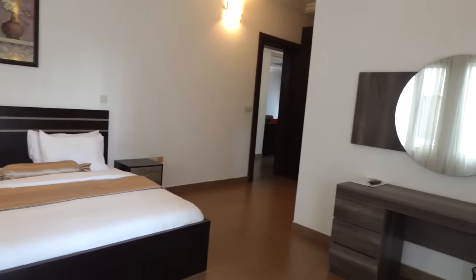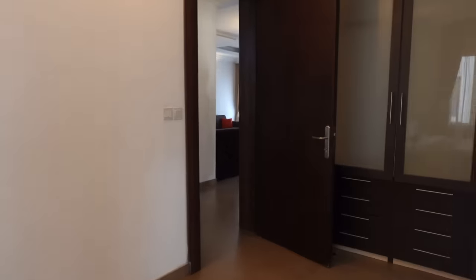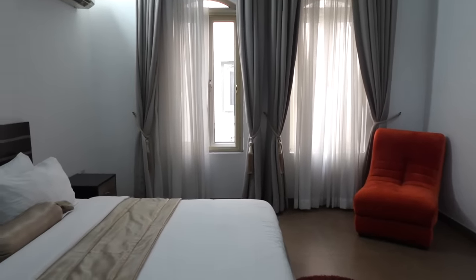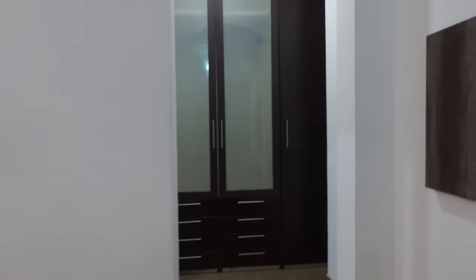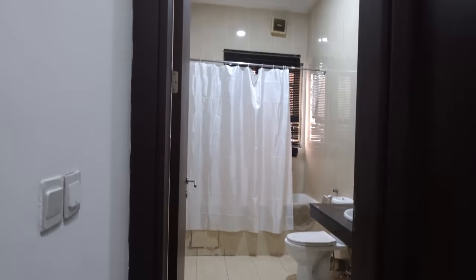This is the second bedroom. It comes furnished, and you might see me touch the mattress because I'm trying to find out if it's firm or extra firm — some of the mattresses can be really bad. Comment down below if you've noticed hard mattresses in Africa or even Jamaica, like it's not just a Western thing. Yeah, it's a brick — it's a brick, guys.